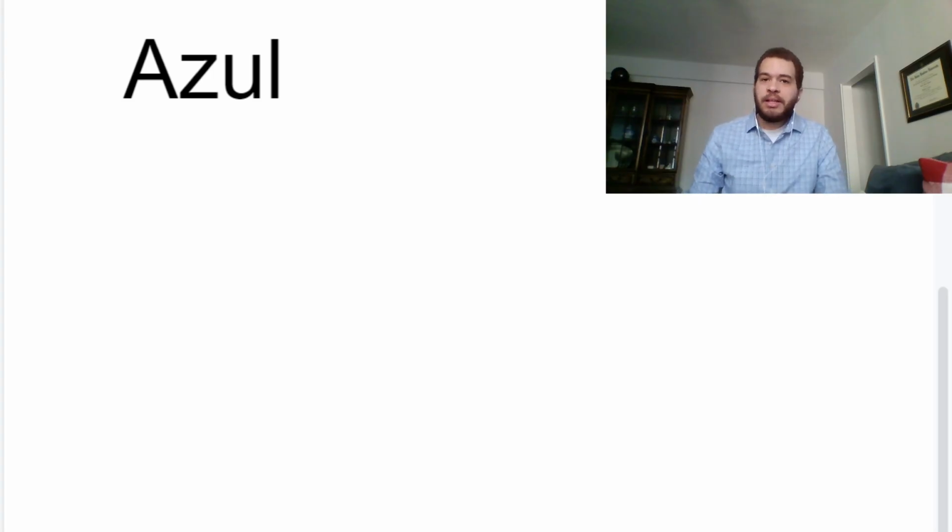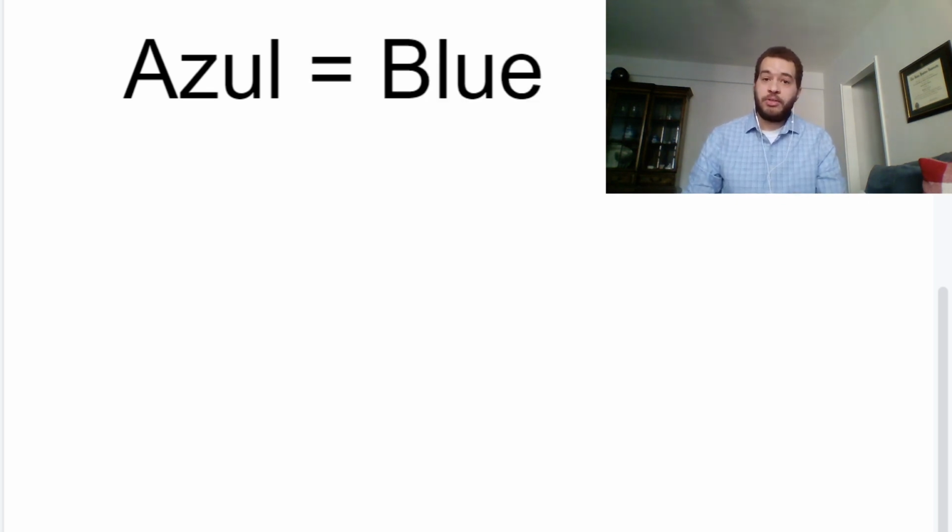Alright, everybody, so let's take a look at the word that we've got here. This is a Spanish word, and it is azul. If you didn't already know what it meant, I'll let you know. It means blue. The first way that I like to try to make myself remember words more easily is to look for words that I already know inside of this new word. Now, there's a trick to it. You're going to have to stretch some letters or sounds, and you might have to delete some sounds, but the idea is not to get something perfect. It's just to give you something to remind you of what the new word means.